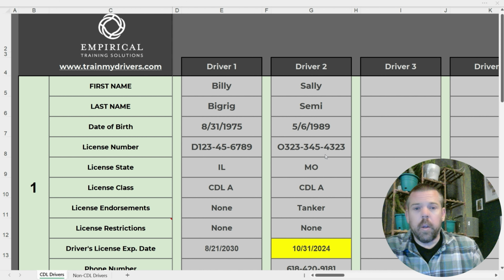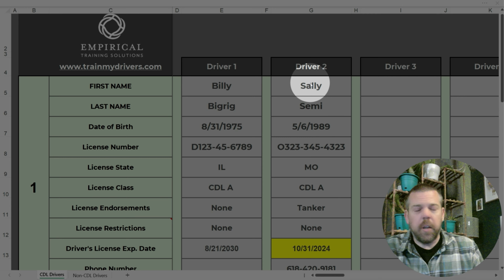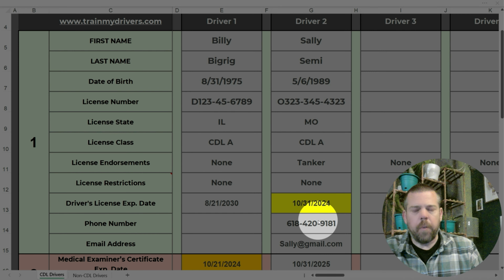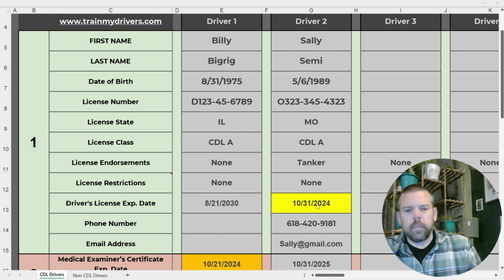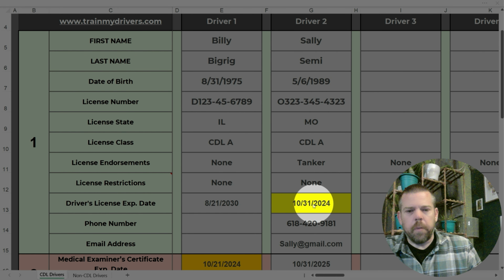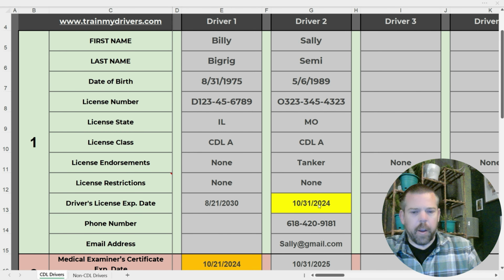So to keep track of things, you've got her name and her date of birth and the driver's license number, the state of issuance, what class it is, any endorsements, any restrictions, expiration, and then phone number and email. Obviously, when you enter this in, it'll notify you if it's going to expire just by turning yellow when it's a month out.